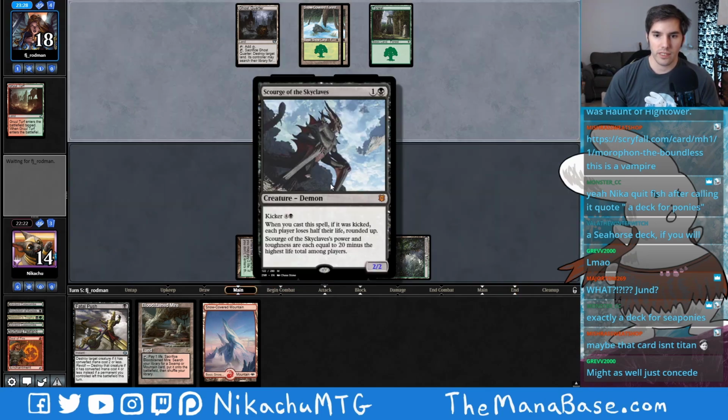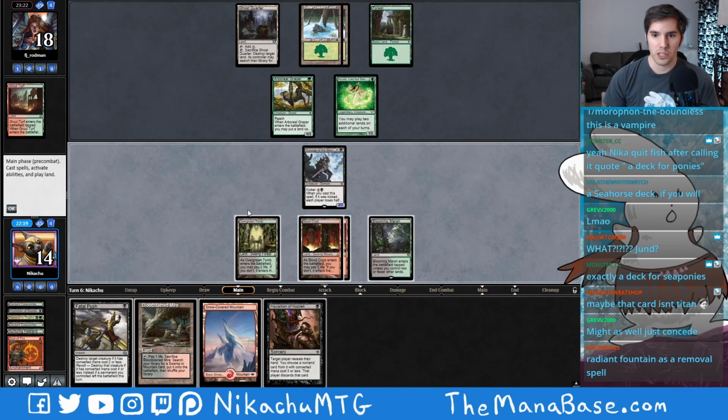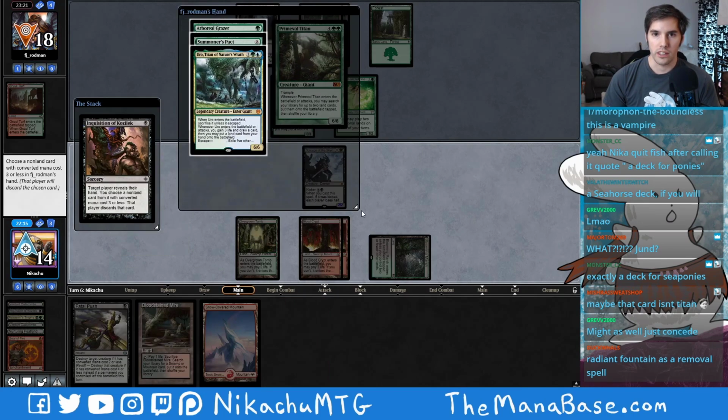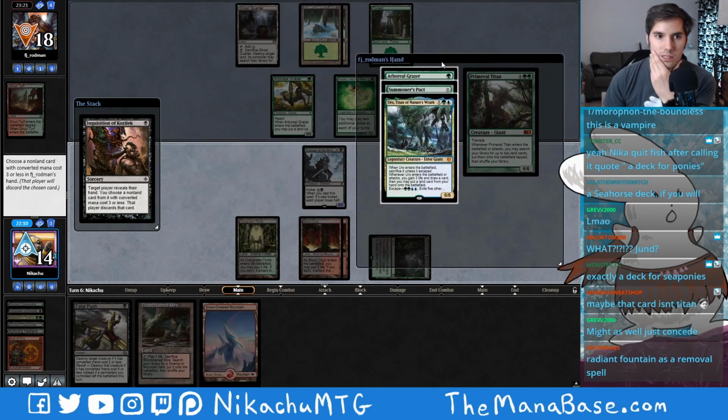Okay, I could have cast this for 7. We were on our way to 7 mana. Yeah, Radiant Fountain is a removal spell. Okay, I got a Fatal Push. Okay, what the F do you have in your hand? Show me your hand. Summoner's Pact. Oh god. You do have Summoner's Pact. You also have a Boreal Grazer.